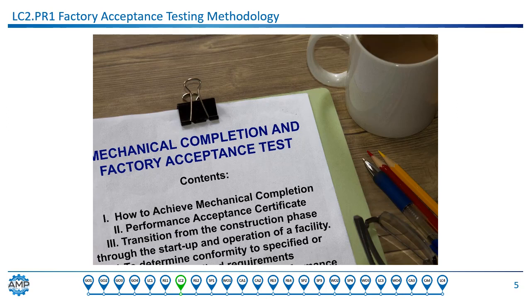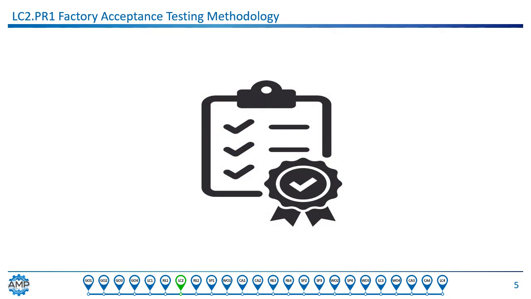Expected parameters should be clearly defined. It is a good practice to provide this information to bidders as part of the request for quote phase of the project to make sure they understand that the FAT output includes the following, which can be adjusted based on project scope and needs: training manuals and OEM manuals, bill of material, recommended warranty spare parts, certificates of compliance, as-built technical drawings, equipment data sheets, instrument calibration certificates, and welding process qualifications. FAT provides the basis for any punch list items that should be resolved prior to formal acceptance and installation of equipment at the production site.